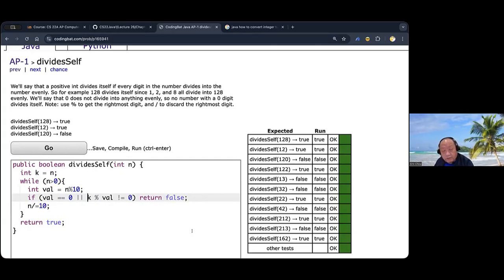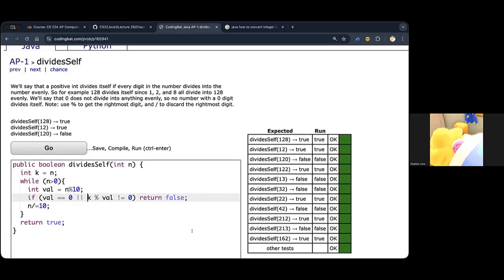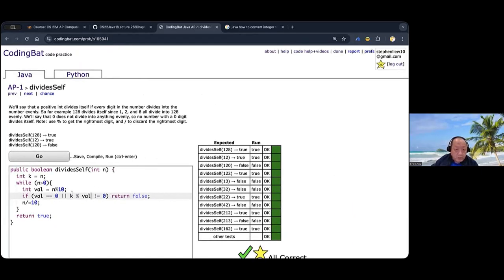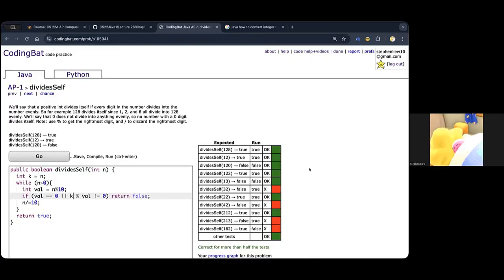These are the two errors you have. If we change back to n, let's assume that you change back to n. Your n actually is wrong. You cannot do that because your number keeps getting smaller and smaller.